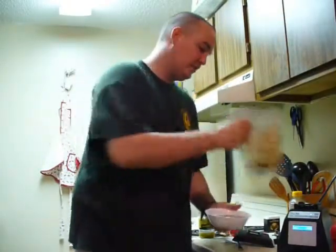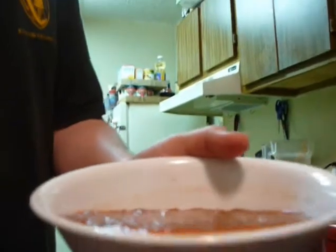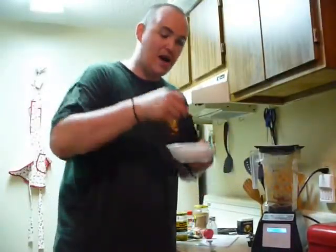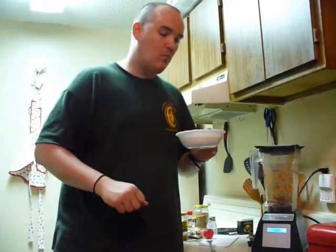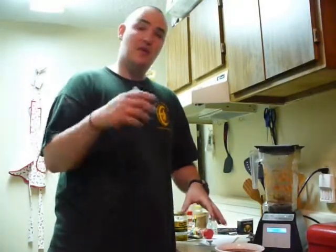Rich and delicious. I don't know if you can see that, but it is wonderful. All you got to do now is take a chip, try it out. Super wonderful. And like I said, no preservatives, so you want to be able to eat this in about 1 or 2 sittings. If you're not able to eat it in one sitting with your family and friends, put it in the fridge, but you don't want to keep it more than a couple days because this is a fresh salsa and it's super wonderful.